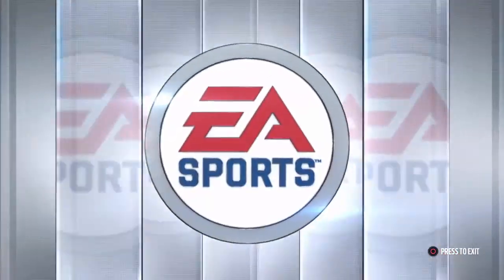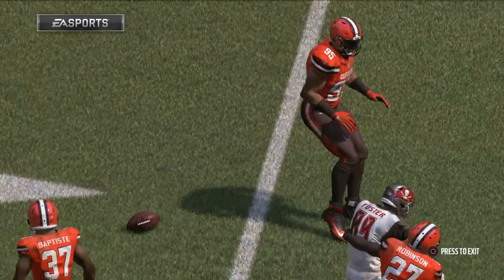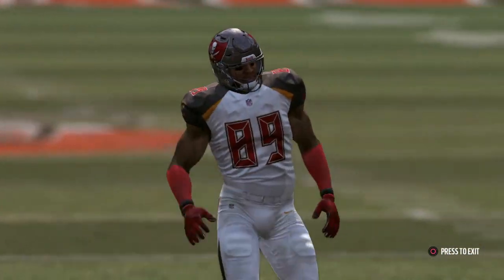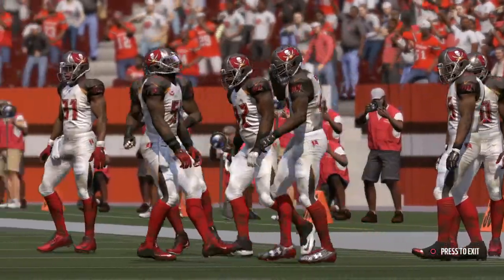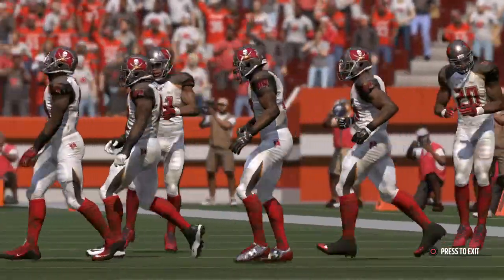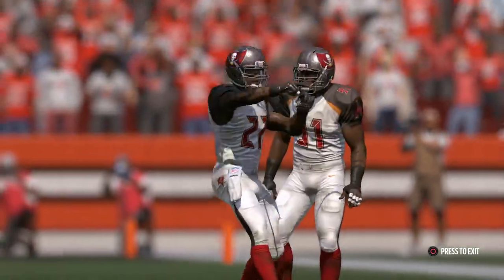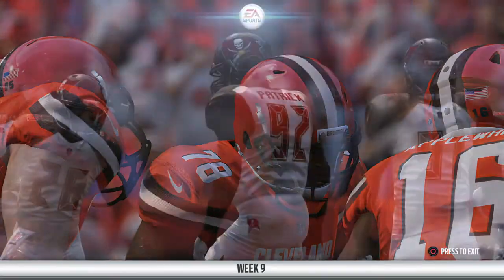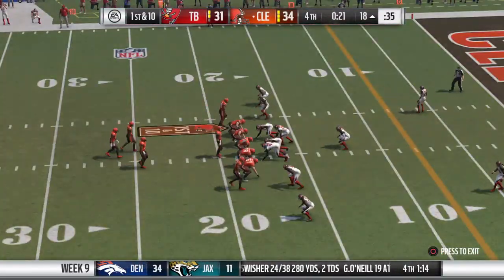Oh, the lonely punter inside their own 20 figured for sure they were punting this away. They did not, and the move does not pay off. You think someone put up the stop signal when he started to trot over the sideline? Nope, no, son. We're going to go for it here. Usually when you see a team do these types of things, it's because they're so dominant that they don't believe that they can get beat. This is much more of what you see in a high school game, maybe some of those mismatched college games. But in the NFL, any given Sunday is a phrase they take seriously. And guess what? That one's probably going to backfire.